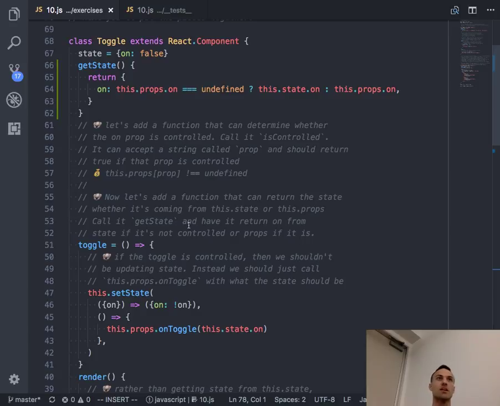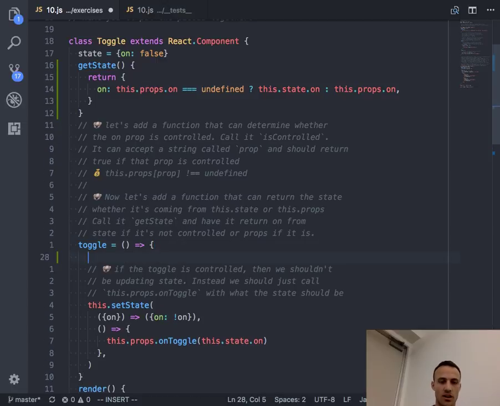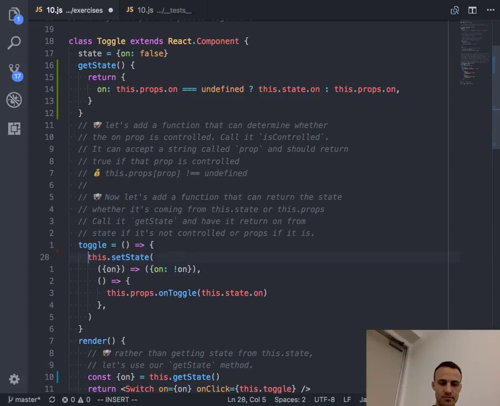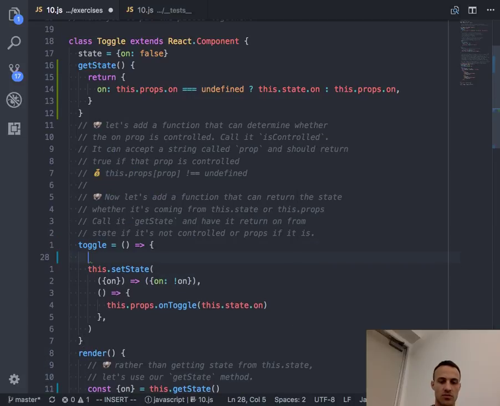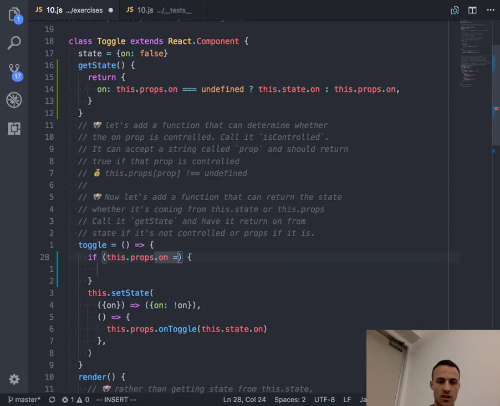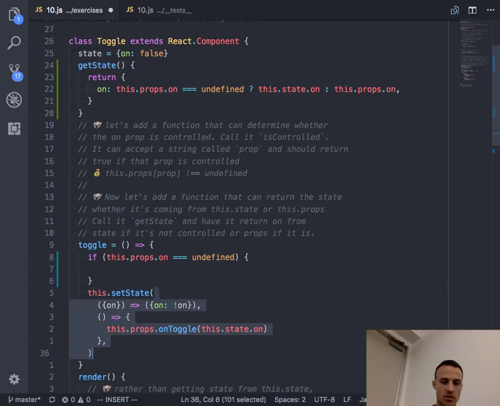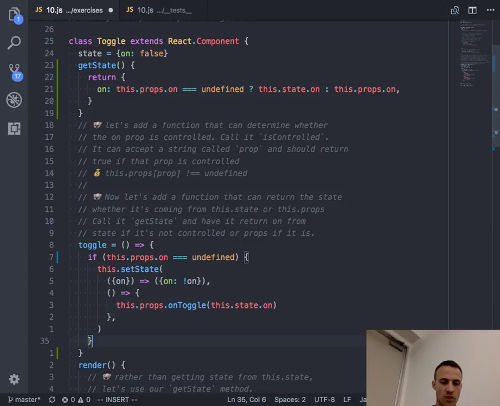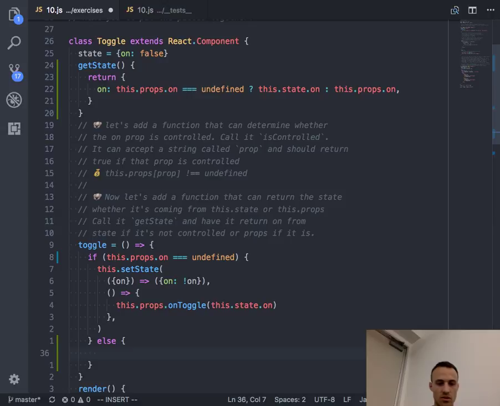But we're still managing the state internally, even if it's controlled. So we're going to fix that as well. In our toggle, we'll say if this.props.on is undefined, then we'll continue to do what we did before we could control any props. Otherwise, we're not going to be calling setState. We don't need to update our state. We're not managing it ourselves anyway.